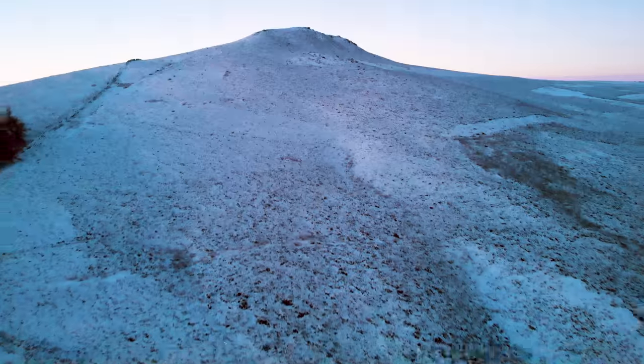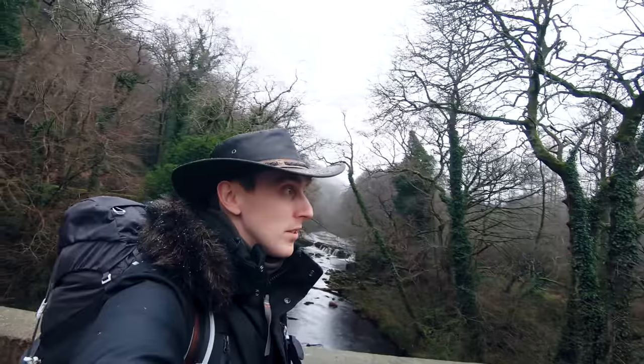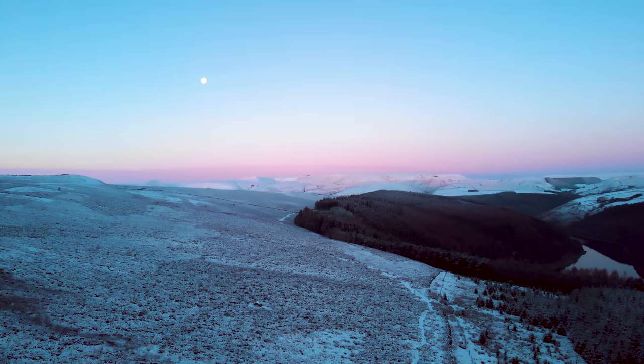Well, call it extreme, it's like level one extreme. This is my first time ever going out or challenging myself in severe weather warning conditions. It's only a yellow weather warning, but I'm here today in the Peak District. I am round Win Hill, just north of Castleton, but it was snowing a lot more than this when I just drove in. But yeah, we're going to challenge ourselves and challenge my ability and all my kit to see how cold it can get, because it's only -2 now. It's set to snow a lot more today into the night, but tonight it's going to go down to -5. So we'll see how it goes.